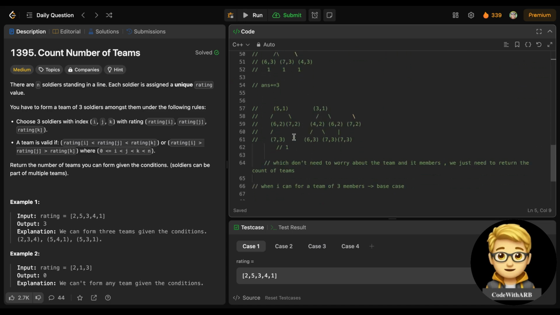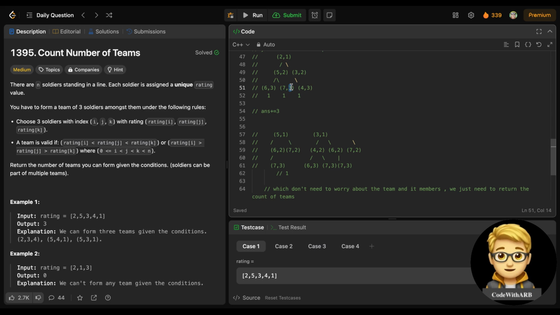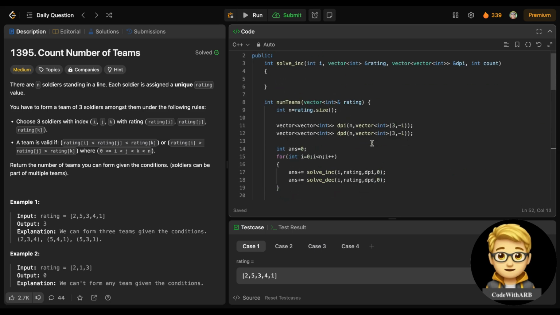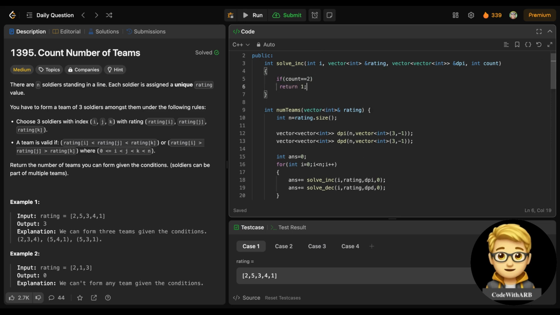The base case was that whenever you got a count of 3, you would return 1. Here we have started from 0, so whenever I get count as 2, I will return 1, because we have started our count from 0.